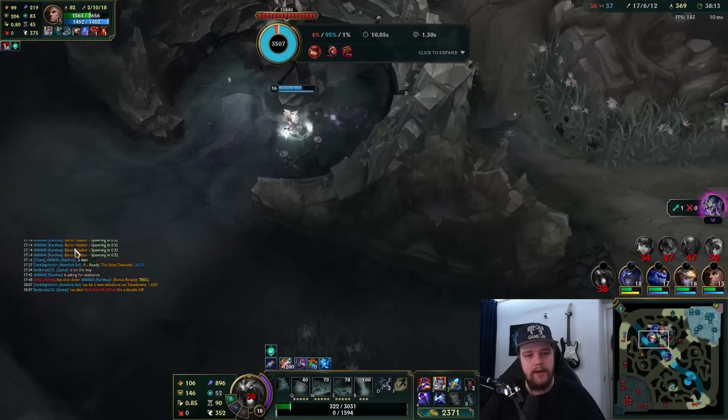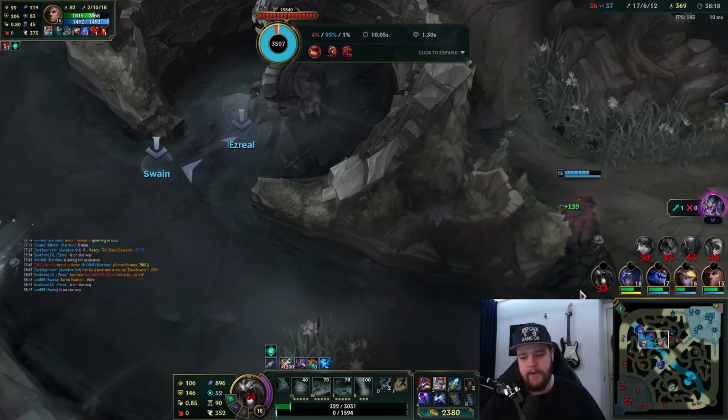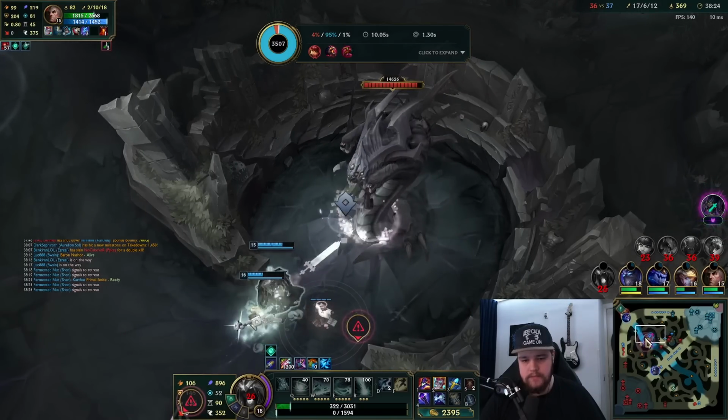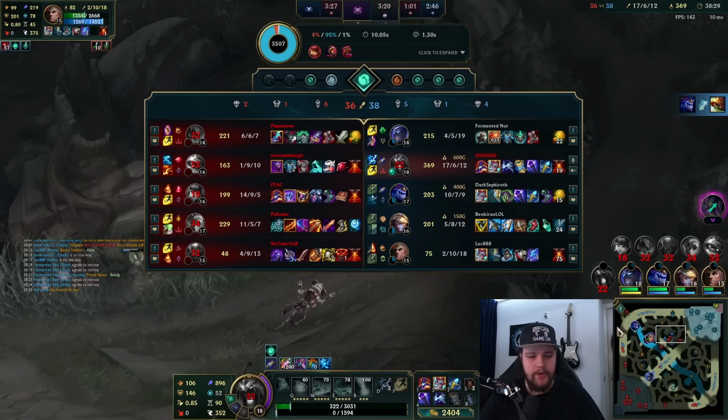The only way I can counteract that is Banshees, which may be necessary. But the fact that I didn't ult there is just really poor on my end, because Rammus would have definitely been dead if I ult there. So that is a mistake on my end, a very big one. Always use your ultimate.